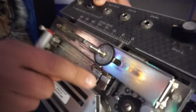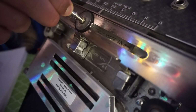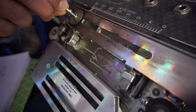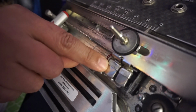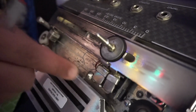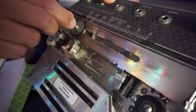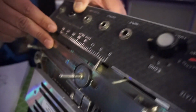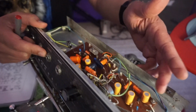So here's the record and playback head. When you change the delay time, you're literally doing that. And I mentioned this in the last video, but the minimum delay time is as close as the record and playback heads can get to each other. So there you go, right there. Mechanical, pretty cool though, huh? So yeah, let's take a look at this.